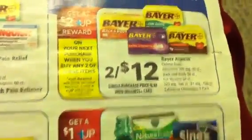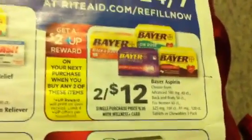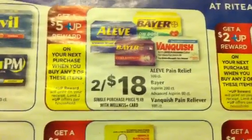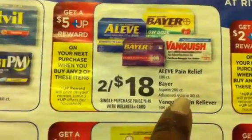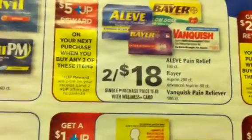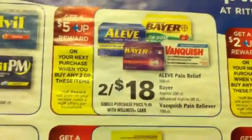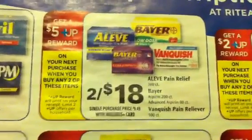The Bayer aspirin deal is not a good deal here because these are two for $12 — not even worth it if you got $3 coupons. You're buying two of them at $12 and then you only get another $2 plus up. This particular item is part of the diabetes program because it incorporates the 200 count. However, the price is too high for that to be a really good deal — you've got to buy two of these items to get a $5 plus up. Too much money, so not even a good deal.